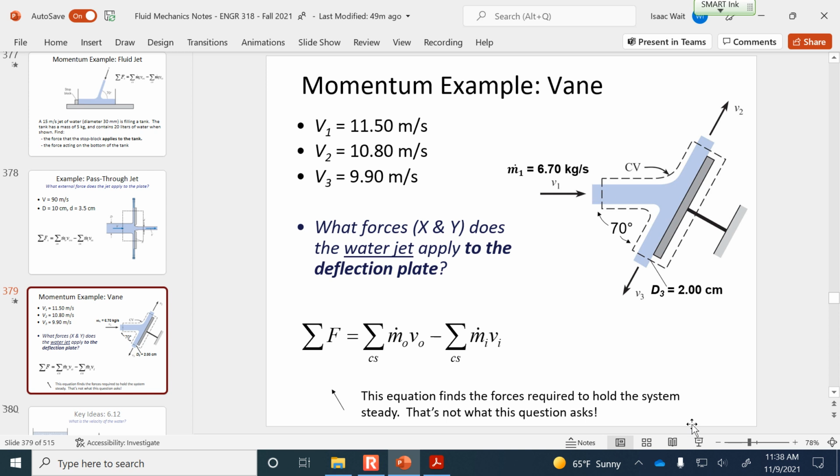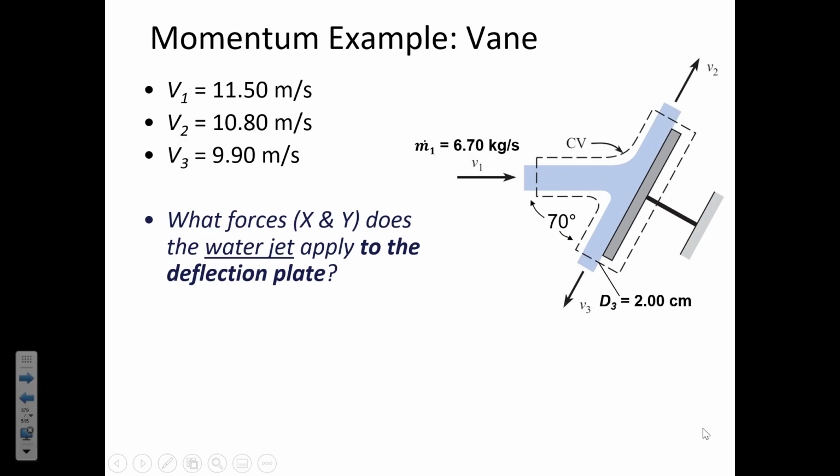And this is the trickiest of them all because we've got flow in and out, and the outflow has an X component and a Y component in both the positive and the negative directions. So this is the first time where we're seeing the necessity of that summation term. You know, this is saying the sum of the mass flow rate out times the velocity out in X. So there can be more than one term where there's an outflow. Here we've just got a single inflow term, and that's fine. But there are two outflow terms.